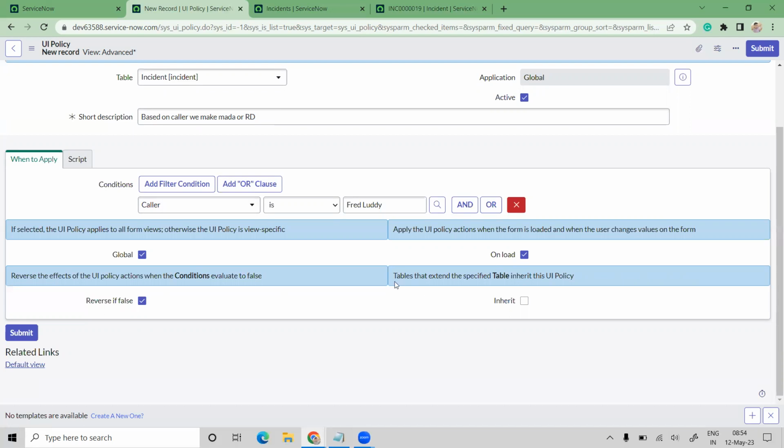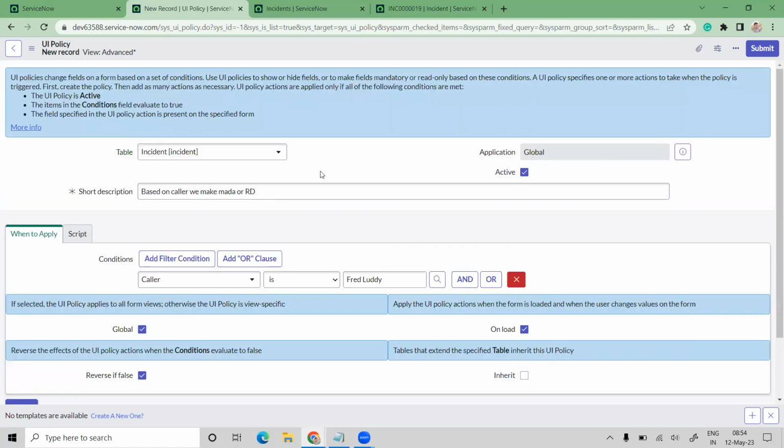And here we have Inherit as well. Inherit is something, let's say this is an incident table, right? I just need to apply this functionality to other tables as well, like problem and change, basically all the child tables. Then I can click on this Inherit. This is also one of our interview questions which they will ask you.